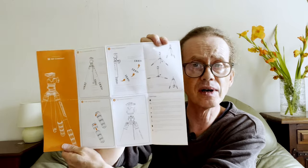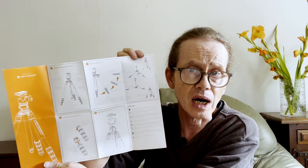here we are, some instructions. I think I know how to use it, but let's take out the instructions just in case I've had any mistakes. So there we are, nice instructions printed in Chinese and in English. This one's for the ball head. And this one is for the general rest of the tripod itself. So nice and simple, all clearly laid out, very graphically, very clear. No mystery about how to operate any of this. Very, very simple. So that's great.